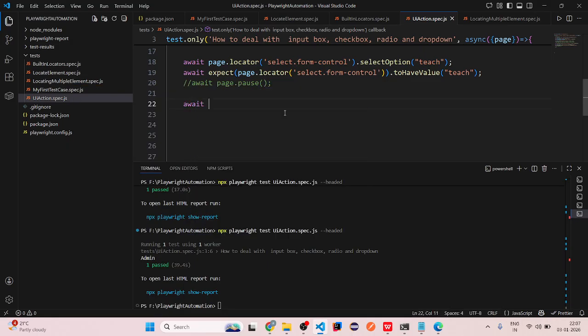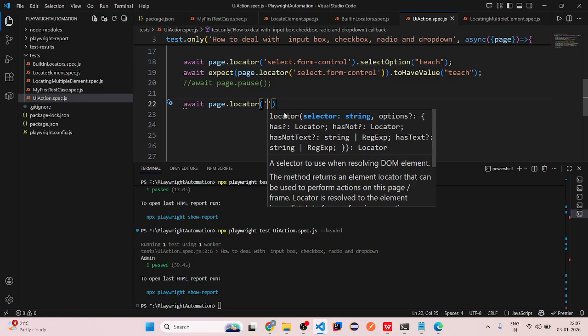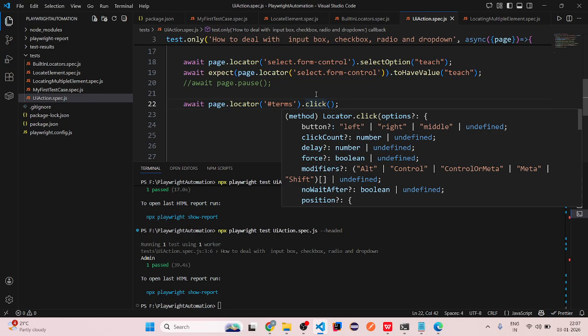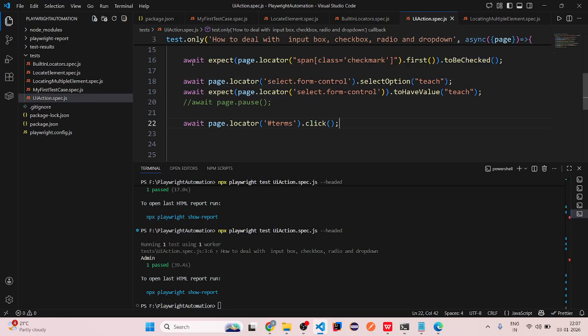I will write await page dot locator, hash terms dot click. If you want to check whether that is clicked or not, it is the same way, to be checked.